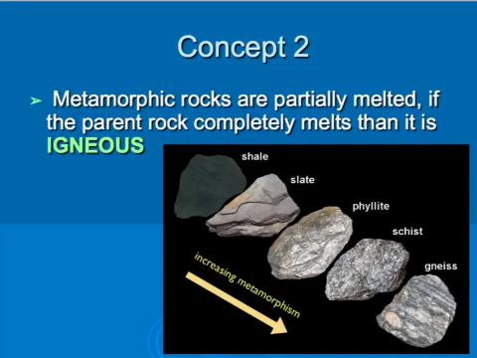As it shows right here, when we go through the cycle, as we increase heat, it says increase metamorphism, but more so this is increasing heat. You start off with shale, which is a sedimentary rock. Let's highlight that right there. And then it's going to turn to slate, then to phyllite, then to schist, then to gneiss, in that order. If it were to completely melt, we would call it an igneous rock, not a metamorphic.